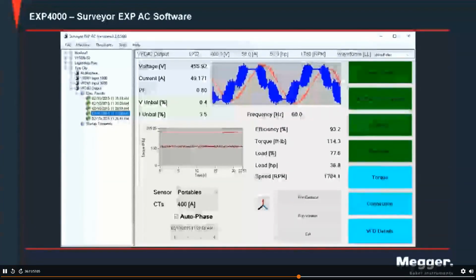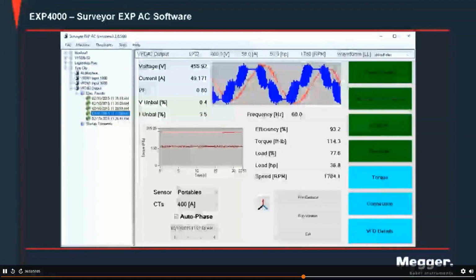So some examples, this is a screenshot of the EXP4000, what we call the Surveyor software. And you can see we're looking at a VFD motor here. All the different buttons are laid out so you can drill into your area of interest. I want to look at power quality parameters associated with voltage, I click on power quality. If I want to look at torque related issues, I click on torque. So spectrum include rotor bar spectrum, voltage current, torque spectrum. Here you can see a little bit of that torque waveform, that mechanical indication that we have there. And then up here at the top, we have our voltage waves and our current waves.